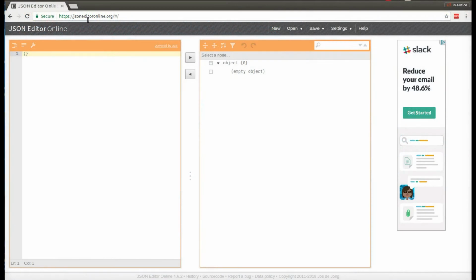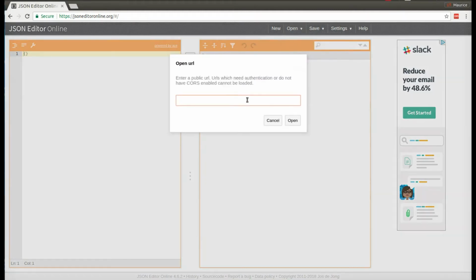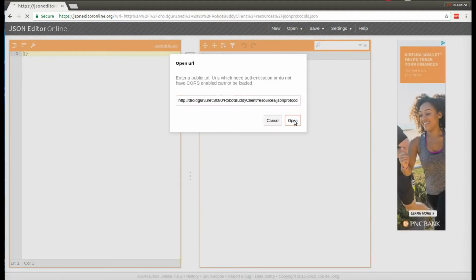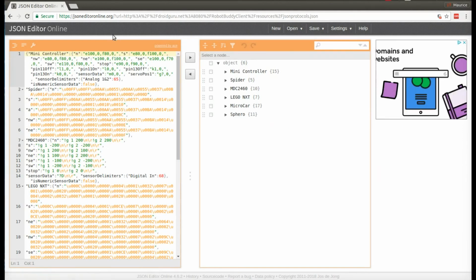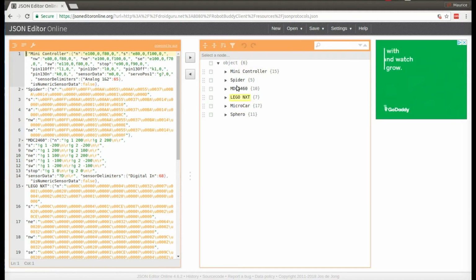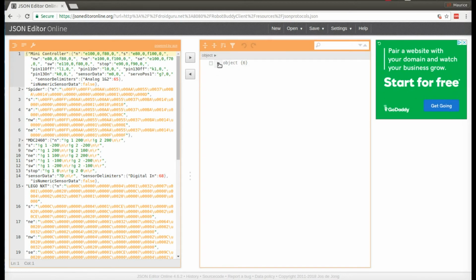All right, so another way we can do it is, instead of editing locally on our text editor, we can go to a website like this one here, enter the URL where the DroidGuru JSON file is, and these online JSON editors allow you to do it within your browser, and then you can download it as a text file. All right, so I've entered the URL, so it's similar to what we had before, except it's structured a little differently. Here we can see the raw text on the left side, and on the right it has a renderer that renders the actual JSON and shows us an object tree.